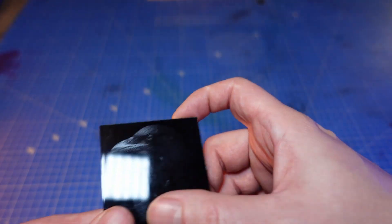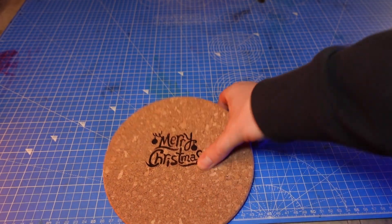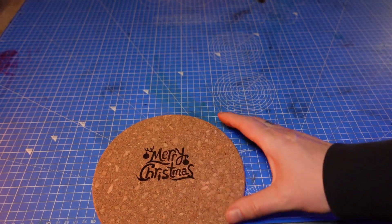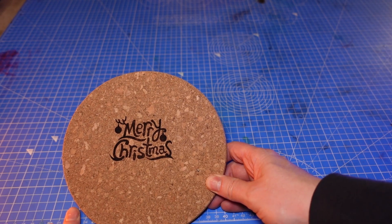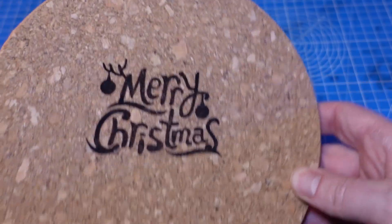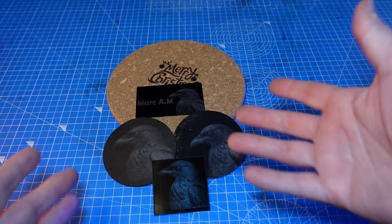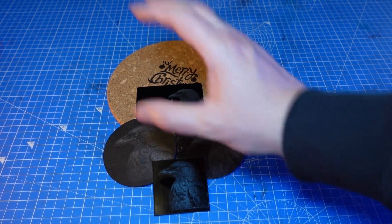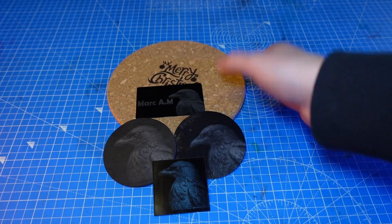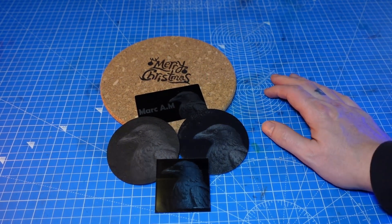It was literally done on the lowest power and doesn't really feel like it's been engraved. Lastly, one of my tests was on a bigger piece of cork — I've never done cork before. I just put a Merry Christmas logo on there I found on Google, and I like how that came out — very well actually. Very low power, very high speed. So these were just the tests I've done for now, because this is really what you're going to be doing with this type of machine: slate coasters, business cards, cork placemats.